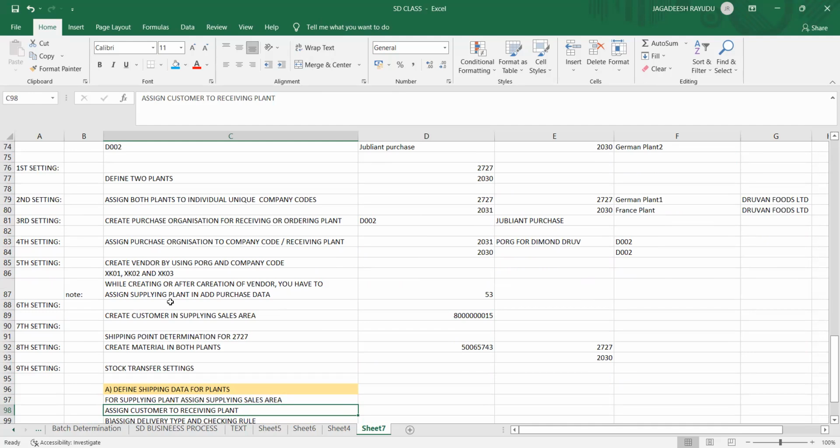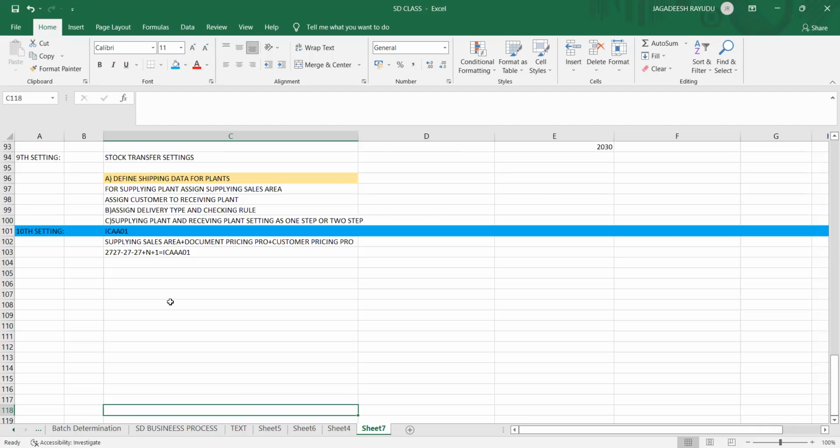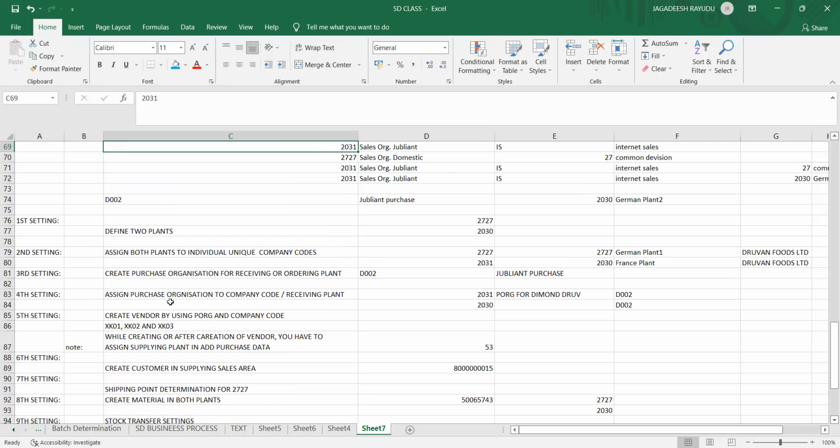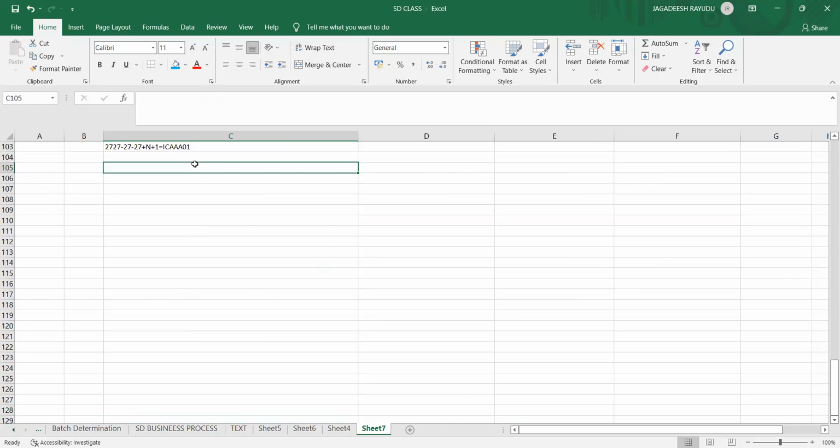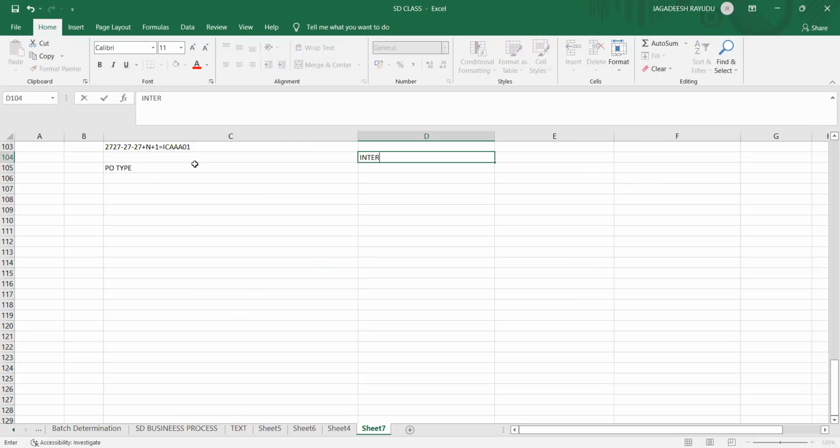Let me put it here if required. Let me put the movement types. So today what we have seen: our PO type. For inter it is NB, whereas for intra it is UB.